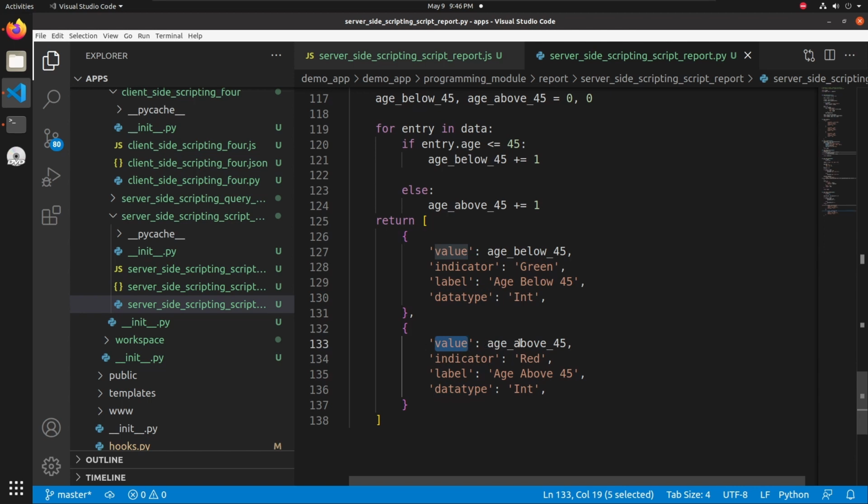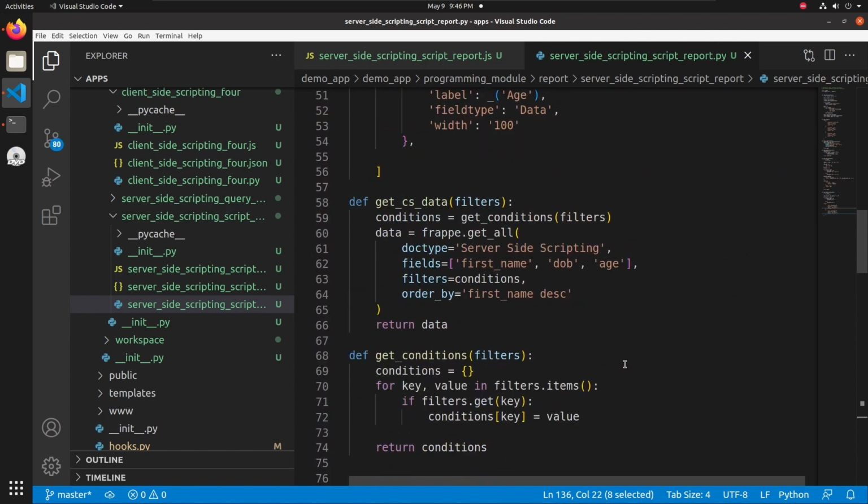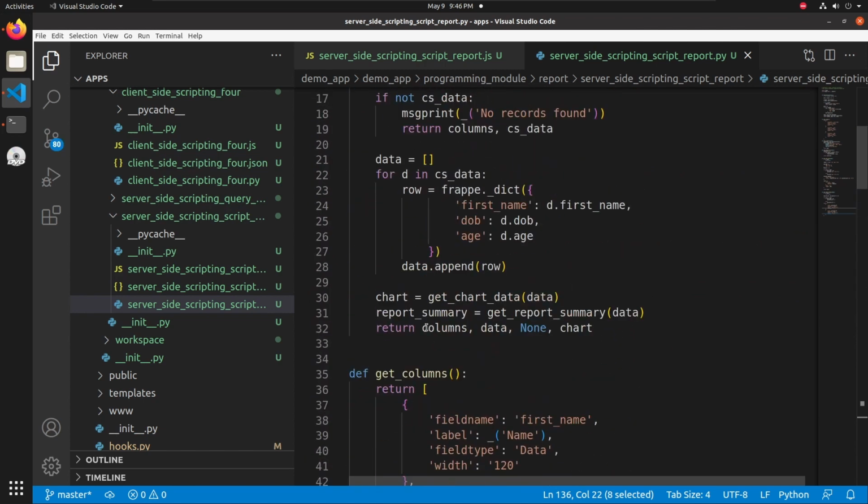And in the second, I am adding the above age 45 value. Then I am using a red indicator. Then I am adding a label, age above 45. Then the data type is also integer. So this will return the report summary, and in execute, let's add that report summary in the return statement.